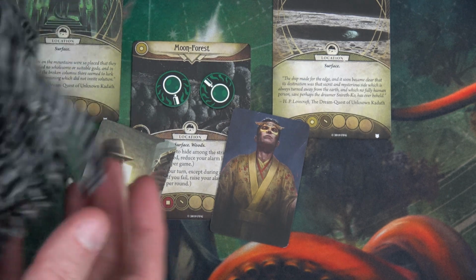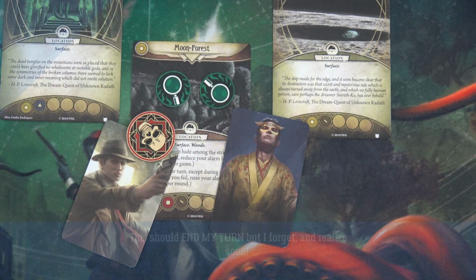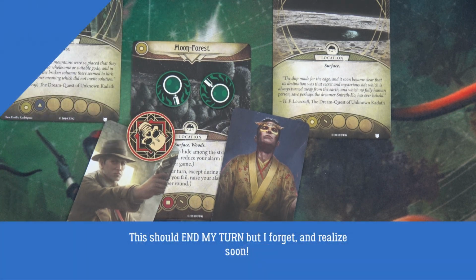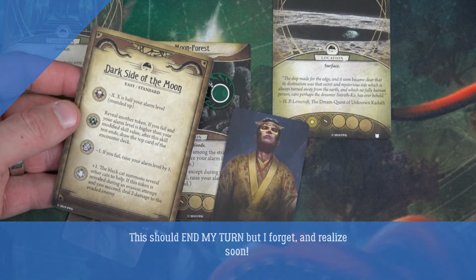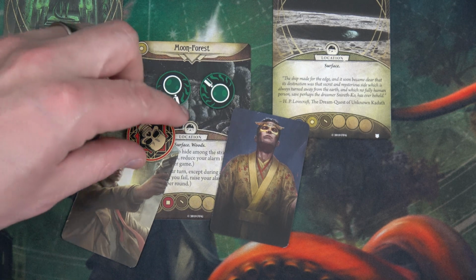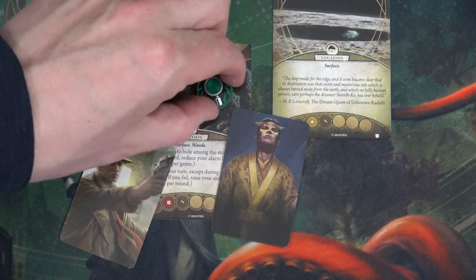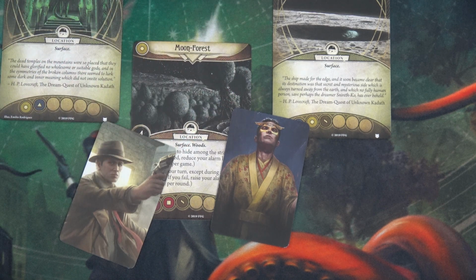My wife made this awesome bag. I love it. It usually is somewhat nice to me. Let's see. Oh, a skull is -X. X is half of your alarm level, rounded up. Well, my alarm level is 1, so that's a -1. So that means we succeeded. So that means instead of picking up 1 clue, we'll pick up both of them. That means we'll also have 1 victory point at the end of the game.